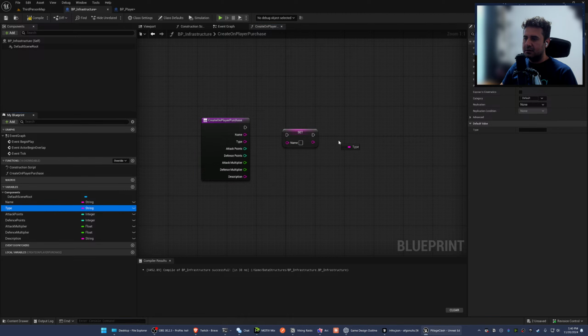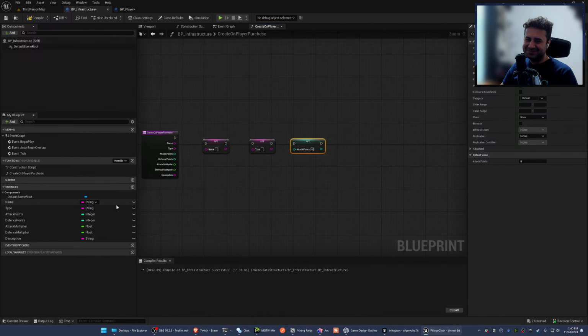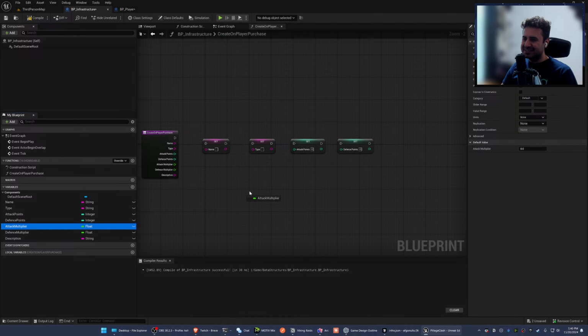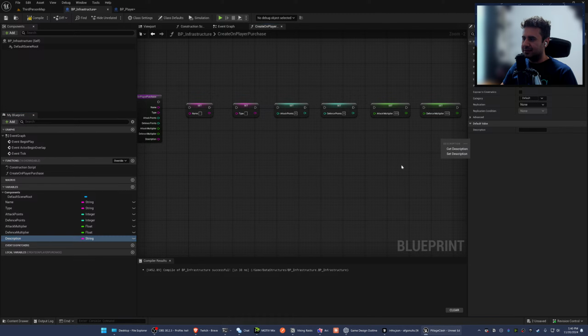So when this happens, set... this looks stupid. What was it? Defense points. Set attack multiplier, set defense multiplier, and then set description. So take this.